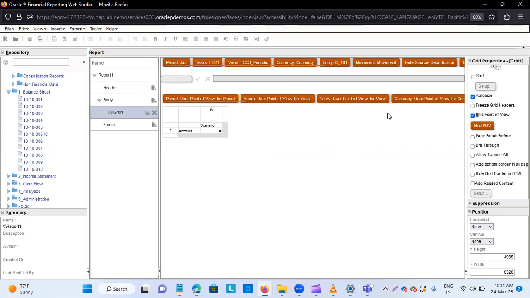So here I will select currency. I'll find currency here. This is currency.